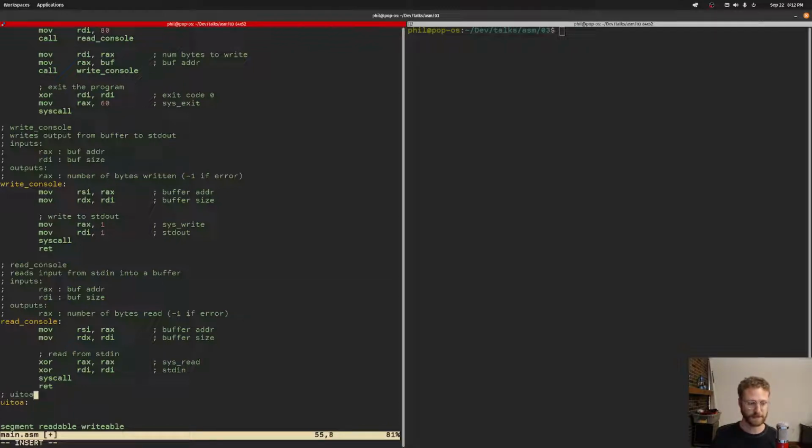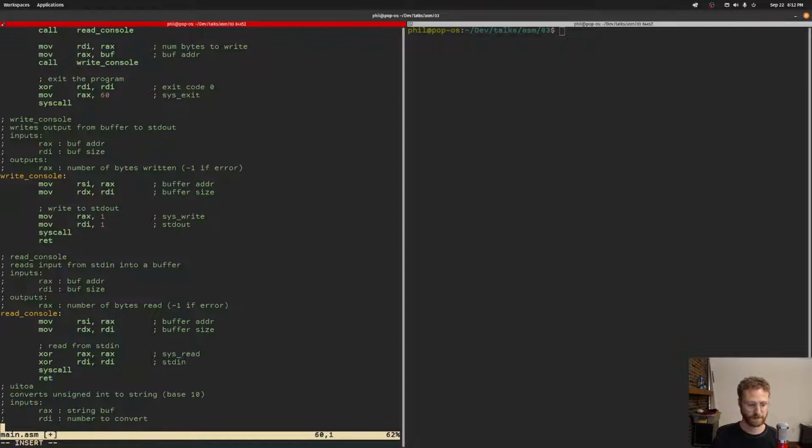UI to A converts unsigned int to string, base 10, and then it'll have inputs. RAX will be the string buffer, and RDI will be the number to convert.